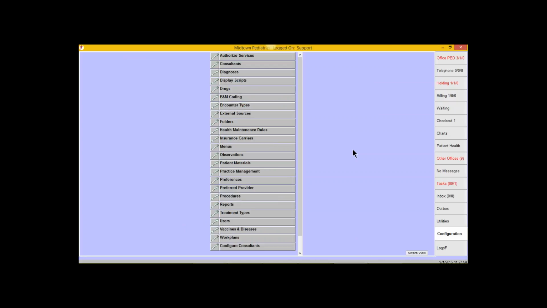So that is the basic overview of the new screens and what it's going to look like and how to use the system to bill ICD-10 codes. So now I'll look at the questions, see if we have any, and go over those. If y'all have any questions, start typing them in and we can go over these.